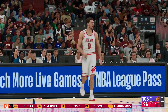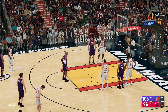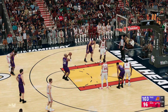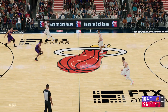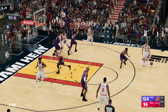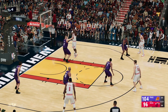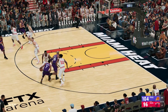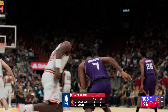Miami making a change — Dragic has checked in. He hits both from the stripe. Trailing here by eight. Hero on the wing. Yao against Mourning — good work defensively by Yao. Phoenix has gone two of five on three-point shots since the end of the third quarter. Johnson with the pass to Barkley, and Barkley throws it down hard. For a power forward, he can sure get up — that lead-meat ability kind of offsets his height disadvantage.